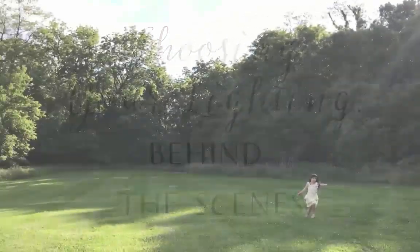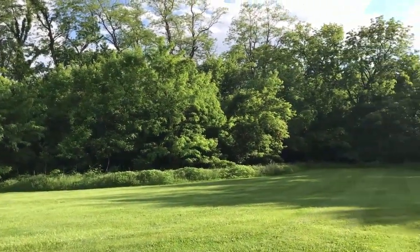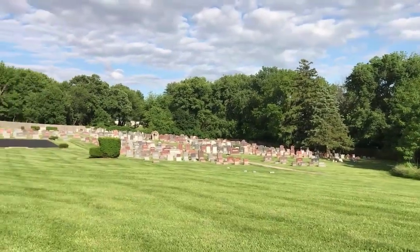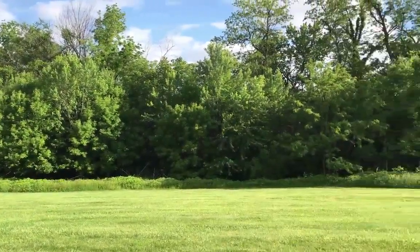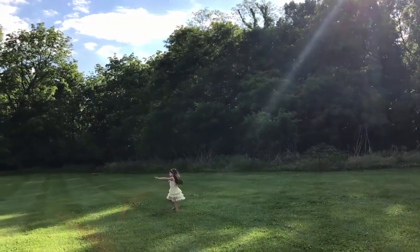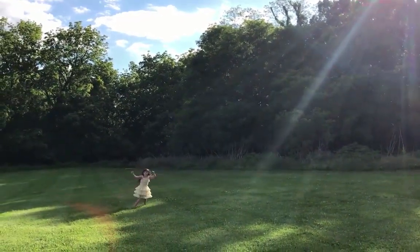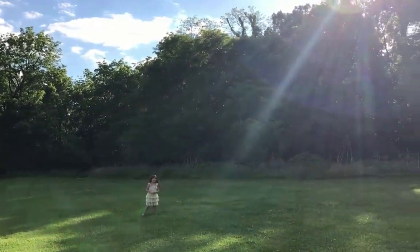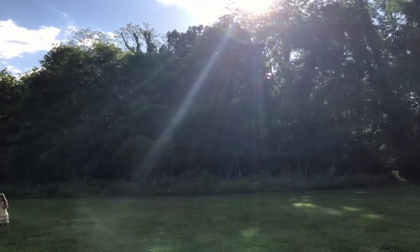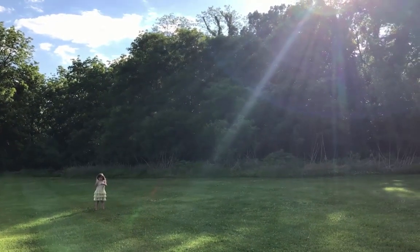I'm checking out a new location — a spot where I might be bringing a client in a few days. I'm at the very back of a cemetery. What I noticed when I drove by is we've got a really nice tree line and some really good light. The trees are great for diffusing the light — just a really pretty backdrop, something a little different. I usually shoot in more wide open spaces. We're about two hours before sunset, so the sun is still pretty high, just right above that tree line, but it's going to be going down behind those trees soon. The trees give me a lot of flexibility because they're diffusing the sun.